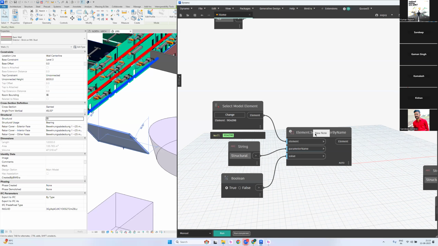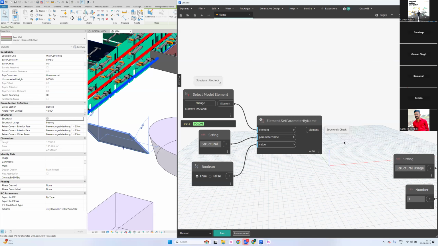Here, this is the whole data. What is the data here? Structural is unchecked. Am I right? Correct? Yes. Here, I have an element which is structural unchecked. But after executing this, what am I having here? Another new element. Now checked. Structural checked, the check mark is checked here. So this is a new element.